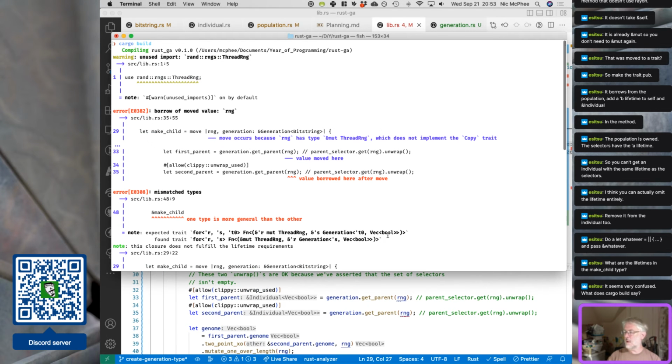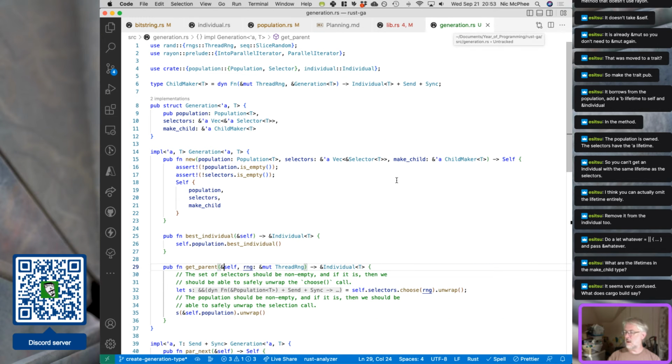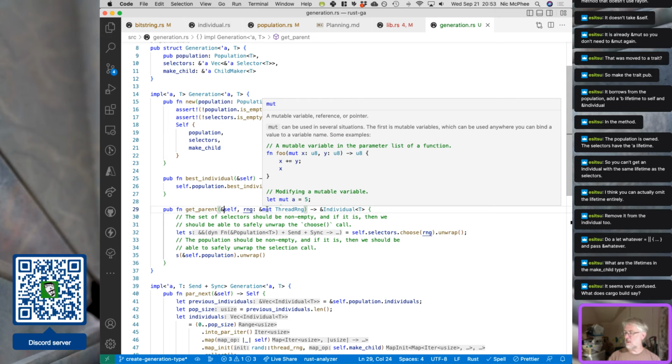Whoops. Oh. Basically, so we've got this move. RNG has type mutable reference to thread, and we shouldn't be moving it. We should be passing it as a mutable reference, which means that we give it back when we're done.